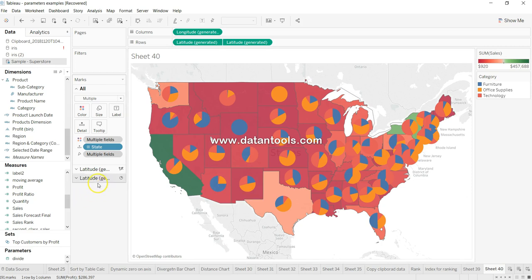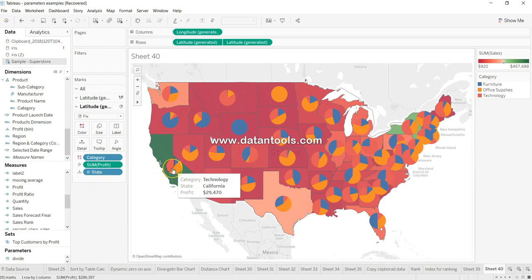Now let's say on this pie chart, I want to get the percentage of profit, because generally that's where our interest is. When we are showing the pie chart, how can we do that? And this tip is useful in other scenarios also, because it's a fixed level of detail calculation example, or the tip.